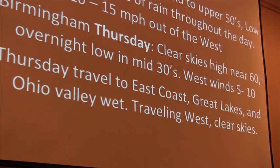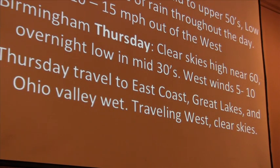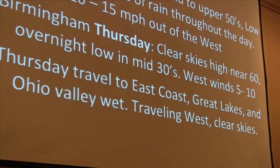So for today, what we're expecting to see in Birmingham, highs in the mid to upper 50s as that cold front passed through last night. We're going to get a nice short blast of cold air, but as that high pressure from the west moves in, we're going to start seeing some clearer skies, a little more radiative heating, so temperatures start to pick back up a little bit. As Scott mentioned earlier, we are at the base of that 500 millibar trough, so we could see some breezy winds today, about 10 to 15 miles per hour out of the west.